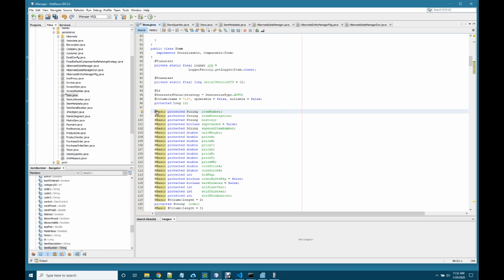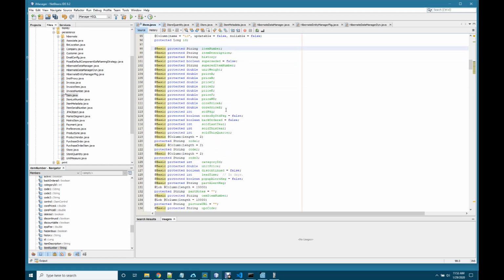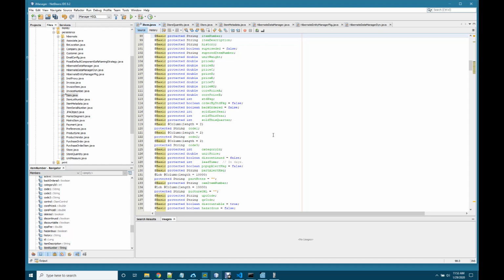But I put basic there anyways, just to be specific that I know this is basic, and I'm expecting it to be considered a basic primitive type. So I don't think you need these if you're just persisting primitive types. It doesn't hurt though to put it there, because then you're being explicit about your intentions.